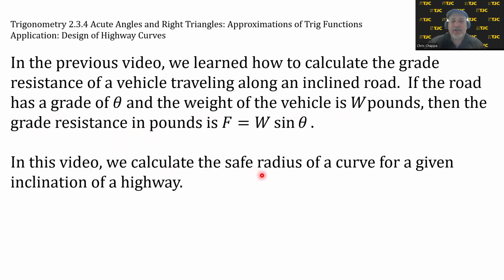In this video, we calculate the safe radius of a curve for a given inclination of a highway. In other words, when you're driving down the highway at a high speed and the highway has a curve, the road is going to be tilted some to mitigate the effects of centripetal force.